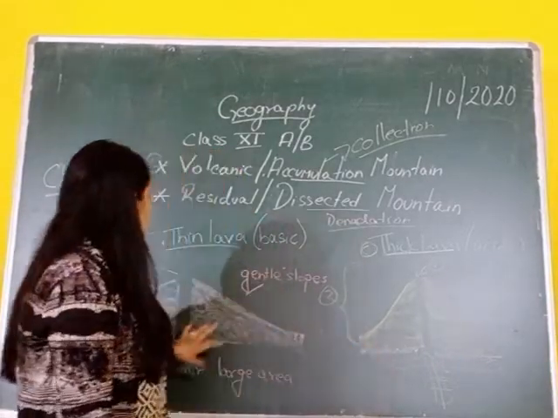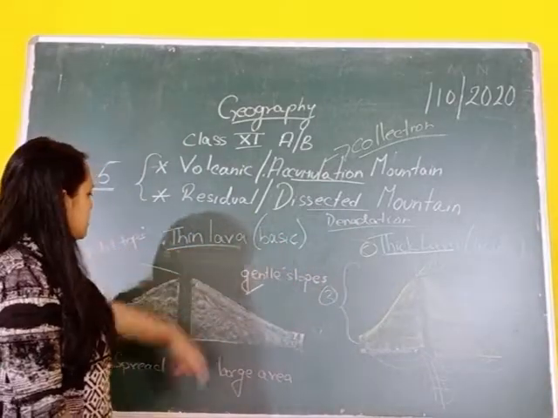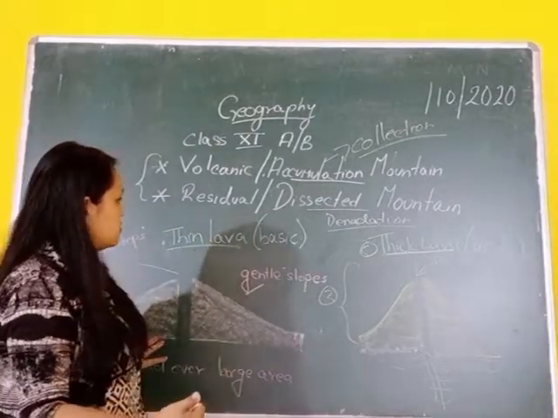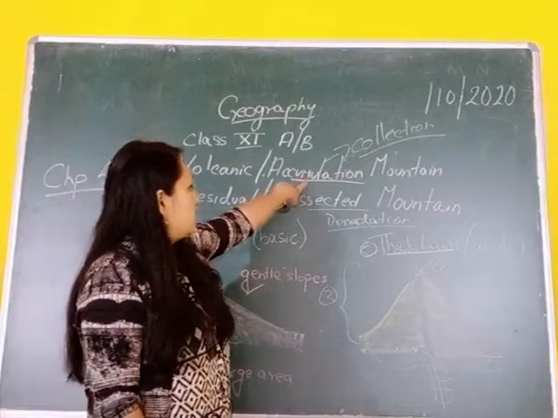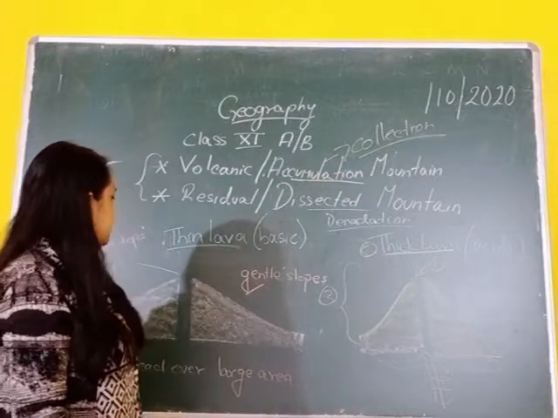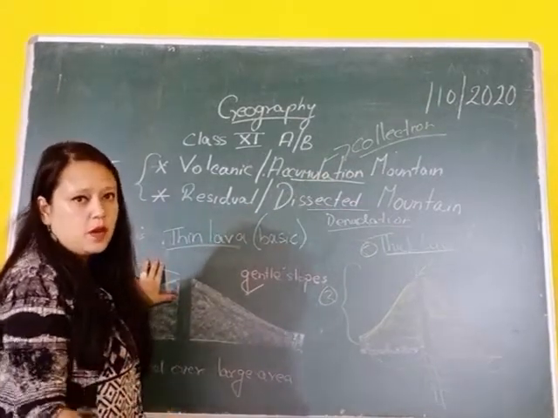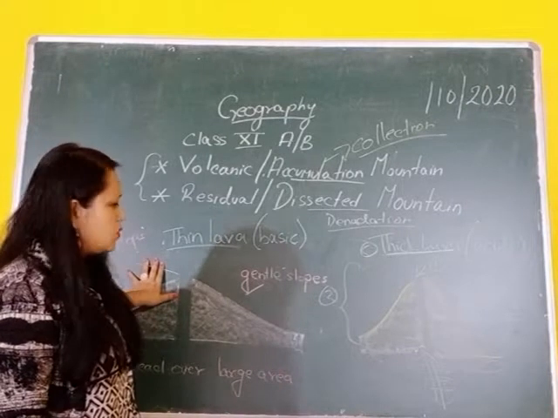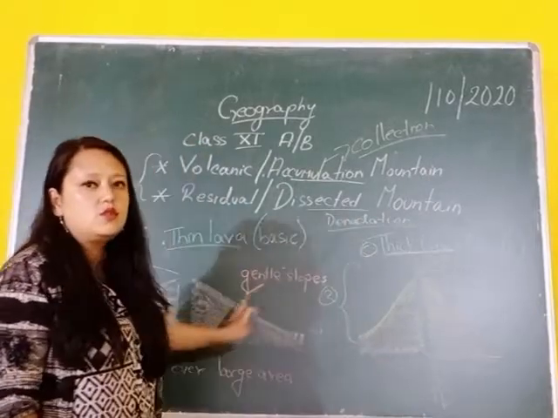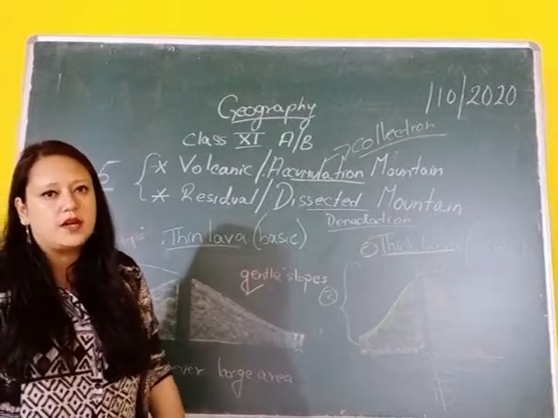Okay, so you need to learn about the characteristics. So I've given you around six characteristics of the volcanic mountains. First question, what is a volcanic mountain? Why is it known as a mountain of accumulation? Second type of question is state the characteristics of volcanic mountain. And the third one is state the differences between the two types of volcanic mountain, and all these questions are of 5 marks each.